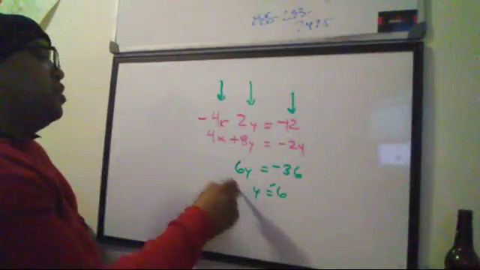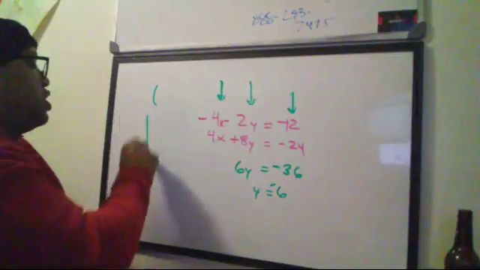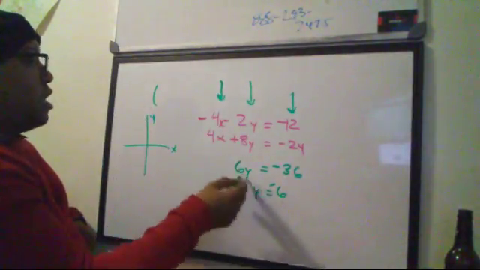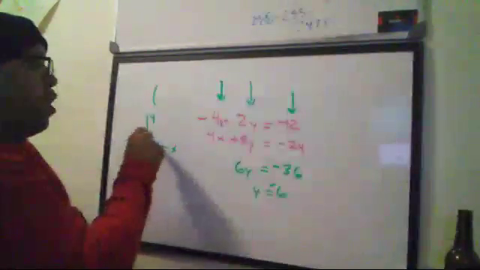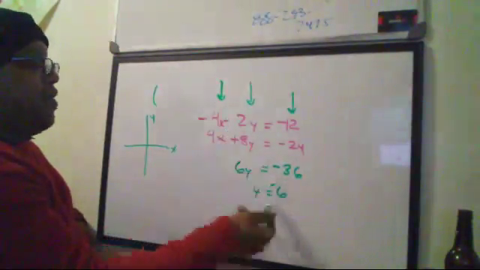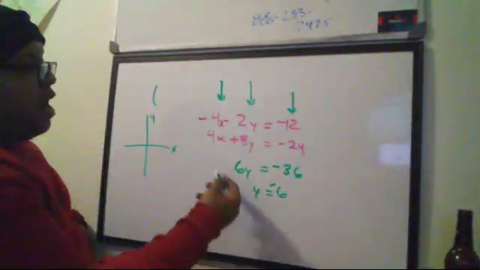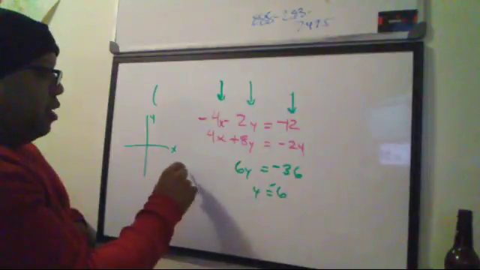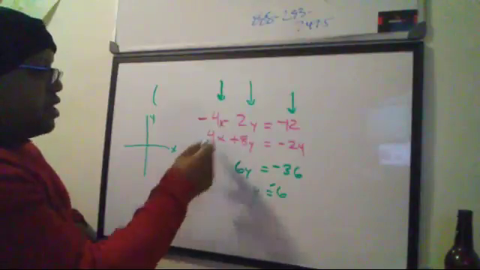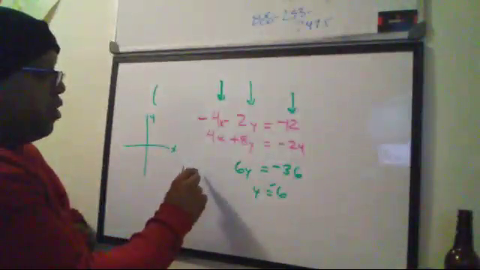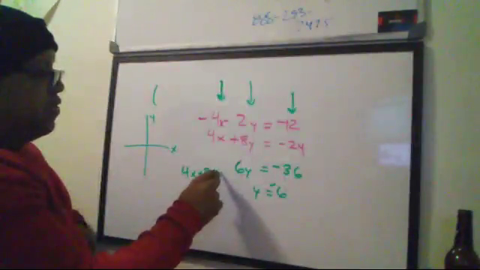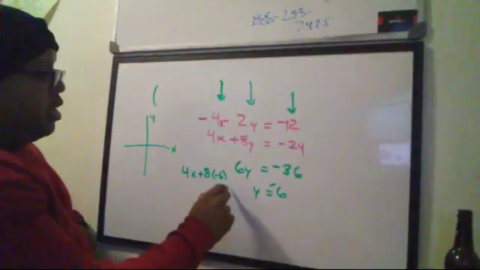Caught myself. So the Y coordinate on the Cartesian coordinate plane, if you remember your x-axis and your y-axis, is going to be negative 6. So we're trying to find out where on the graph these two lines intersect each other. So after we get negative 6 for y, all we need to do is just substitute. So we're solving for x now because now we know y. So 4x, and you could use either equation, it does not matter, plus 8, and then we plug in negative 6 in there, and then equal negative 24.